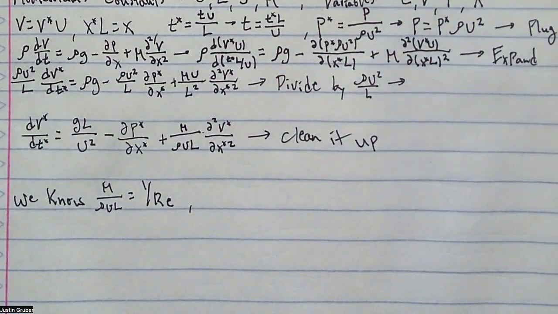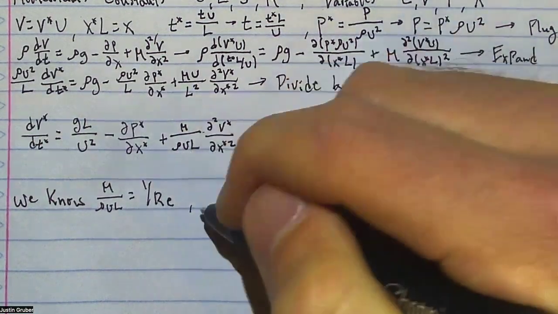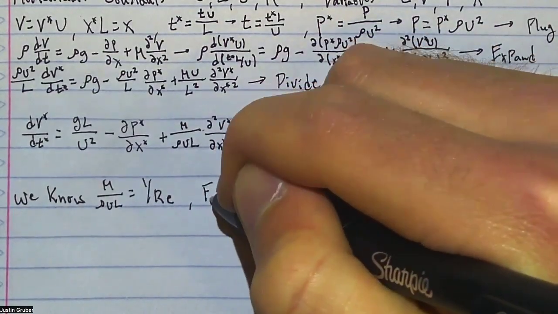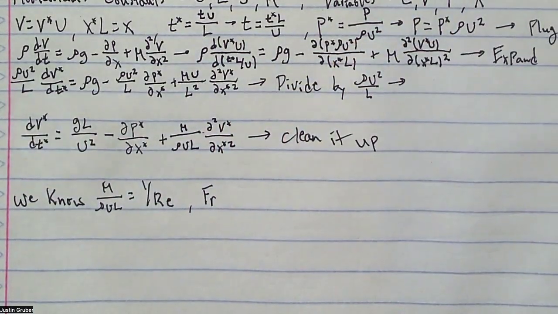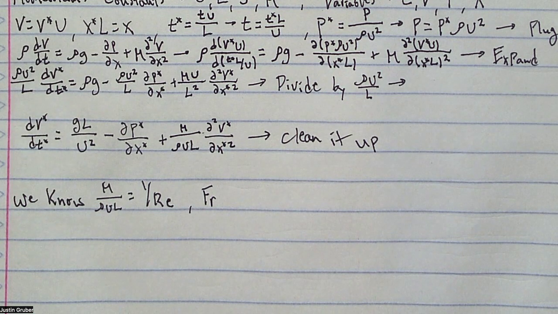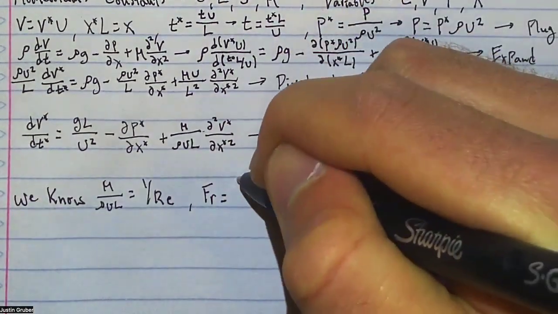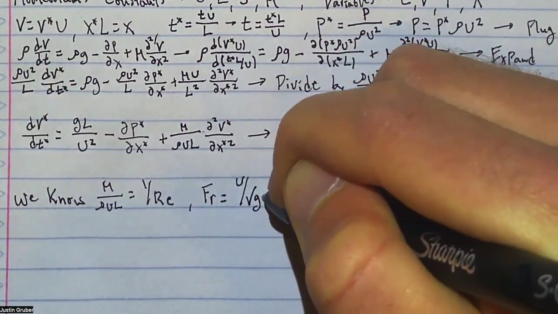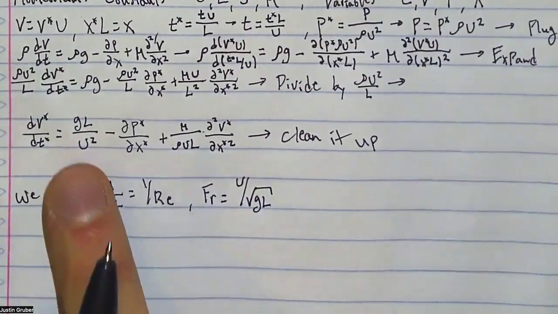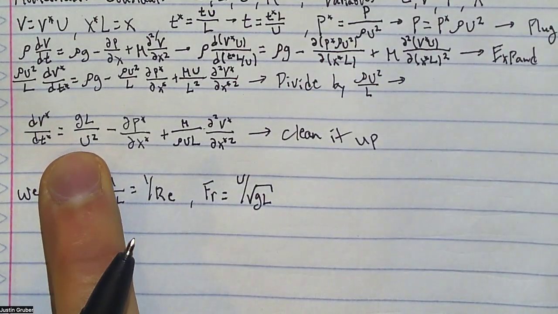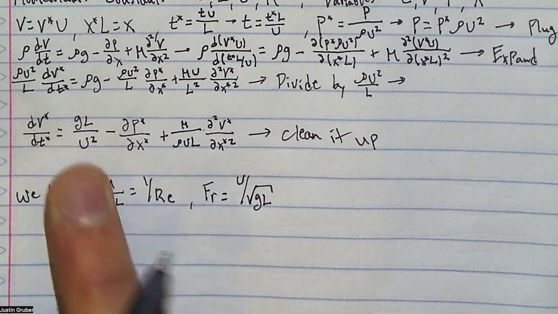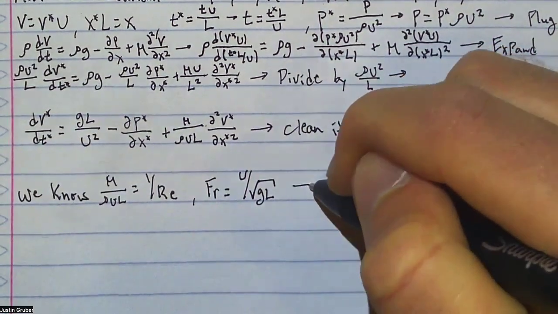And we also know, you guys don't know this, but I know this. We also know that FR, so there's another non-dimensional number called a Froude number, okay, the Froude number. Similar concept to Reynolds number, right? It just describes certain aspects of a flow. Don't worry about it too much, but Froude number is equal to U over root GL. So wouldn't you know it? Look at that. That's just 1 over Froude number squared, right? So go plug everything in.